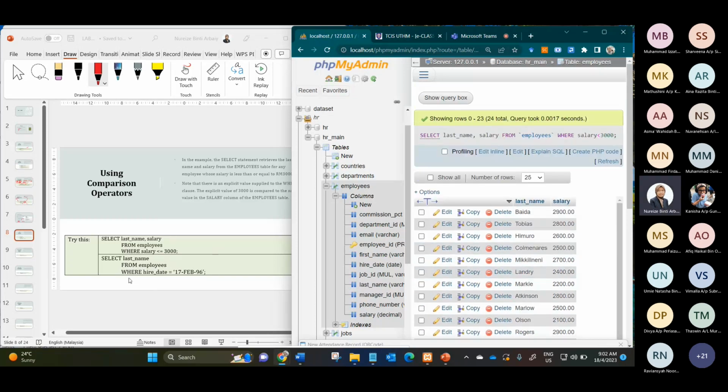Then the next exercise is similar to before. Select last name from employees where hire date equal to that date value. Please check again the format of your date before applying this statement.